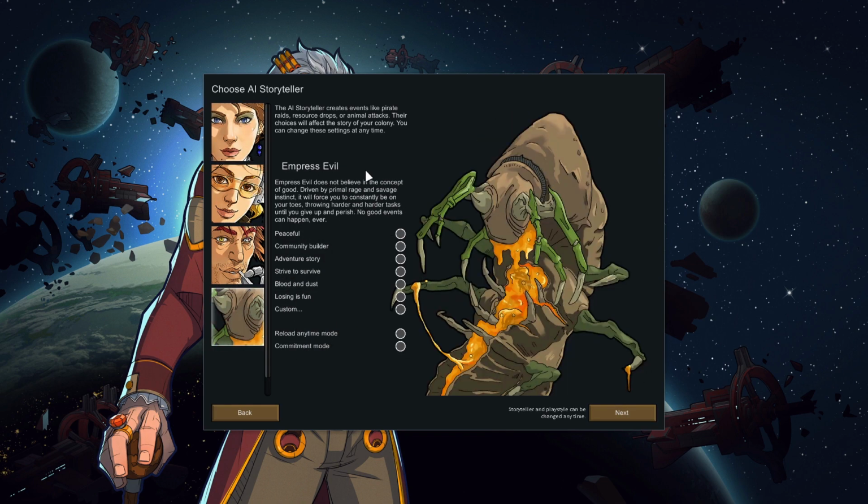We are going to do Empress Evil here. So Empress Evil does not believe in the concept of good. Driven by primal rage and savage instinct, it will force you to constantly be on your toes, throwing harder and harder tasks until you give up and perish. No good events can happen ever. So I'm going to do Blood and Dust with Empress Evil.